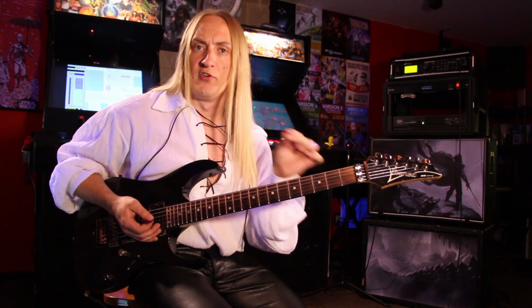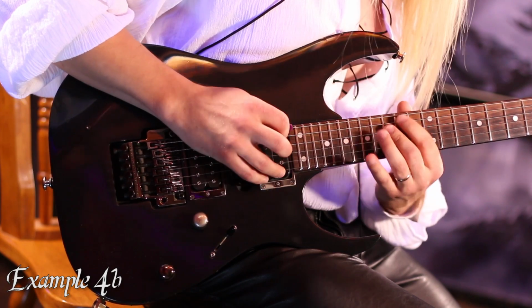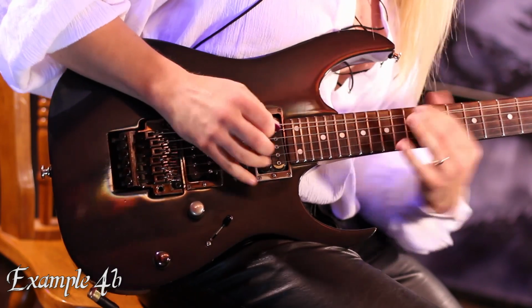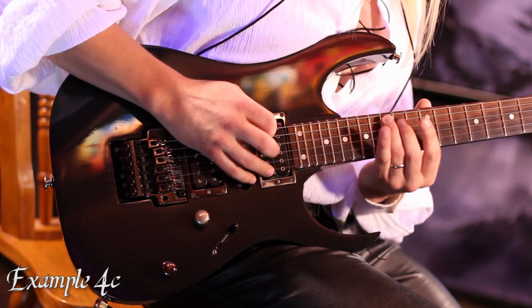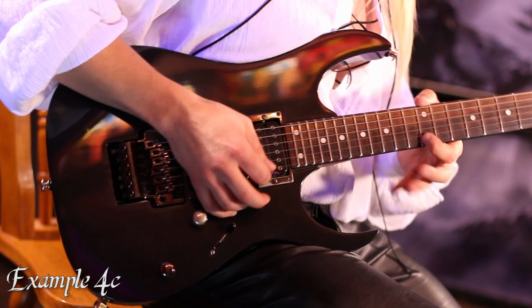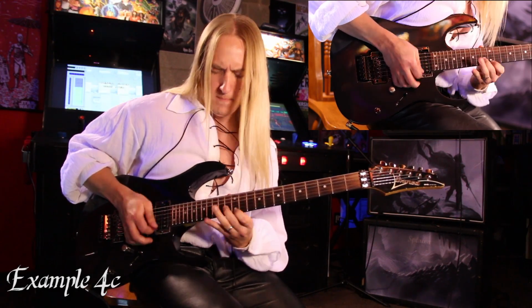For B, we take the very first sequence from example 1 and 1A, and we'll apply it to this scale. Here it is slow. For C, when we ascend, I've come up with a different one. We're going to do 3 groupings of 5, 3 downs, 2 ups. I really like the phrasing of that one. Something like that. If we combine 4A, B, and C together.